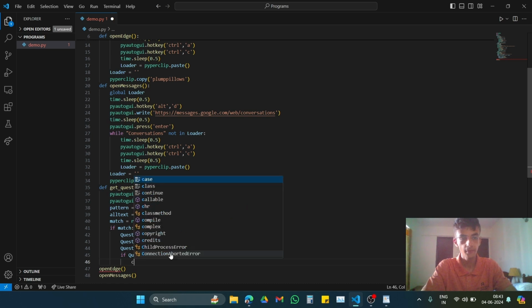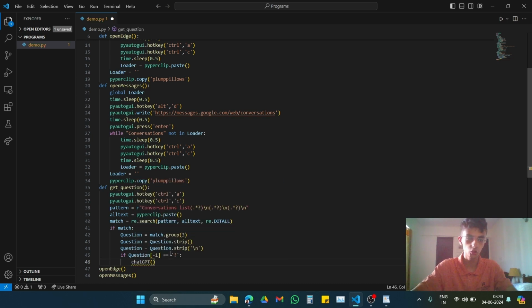And if it is, then we can go ahead and define an arbitrary function call, which basically means that it can go and process that in ChatGPT. We will discuss how we're going to make this function later, but for now it's just an arbitrary call that if the piece of text we just extracted ends with a question mark, then you can go ahead and call ChatGPT. Otherwise, do nothing, right? We don't want it to be treated as a question, and subsequently we don't want it to be injected into ChatGPT.